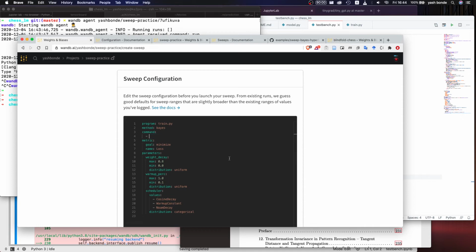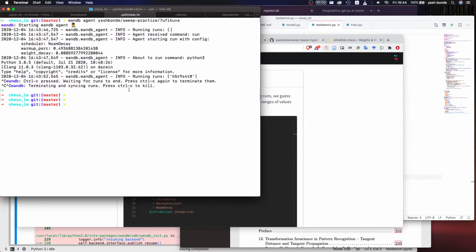Command /usr/bin/env python3, does that actually work? Smart.